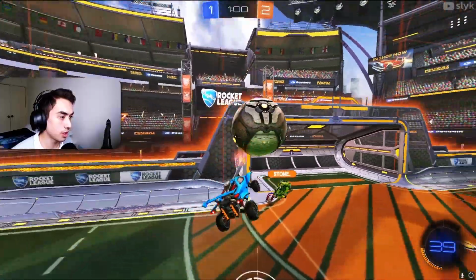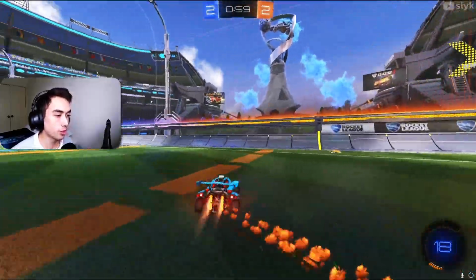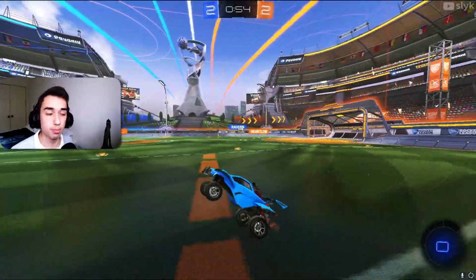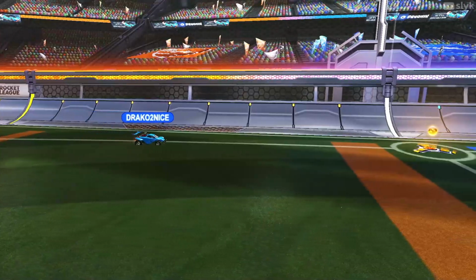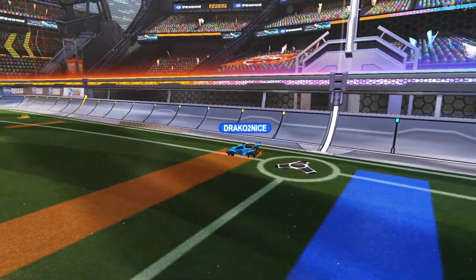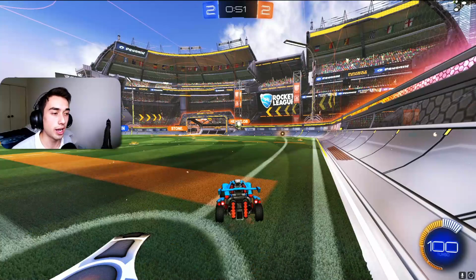Here his teammate gets a nice pass and Draco puts it in the top corner. Nice shot there. Another thing to remember is that momentum is extremely important. You want to try and preserve momentum. Here he does like a 3-point turn. Make sure you're making use of power slide to turn around quicker and maintain that momentum.